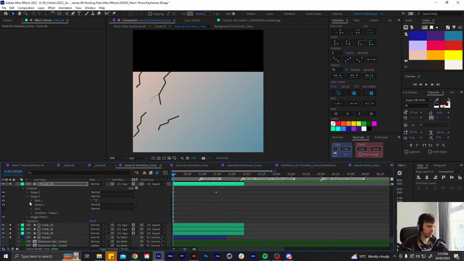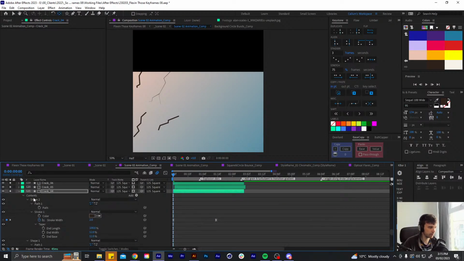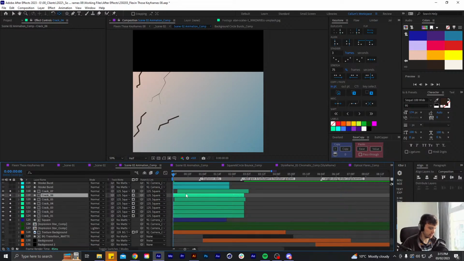Yeah, and this is just a bit of a fiddly part, going through and copy and pasting all these effects and getting things looking right.